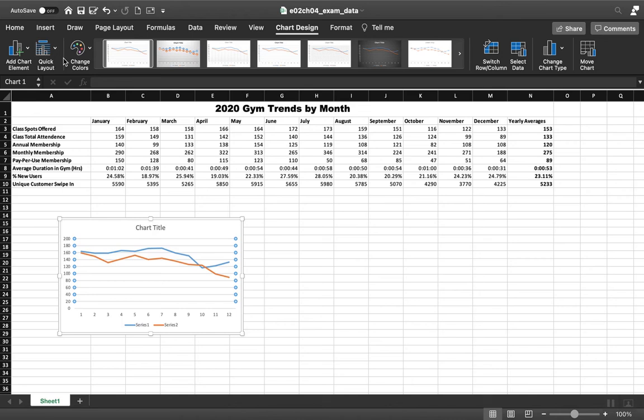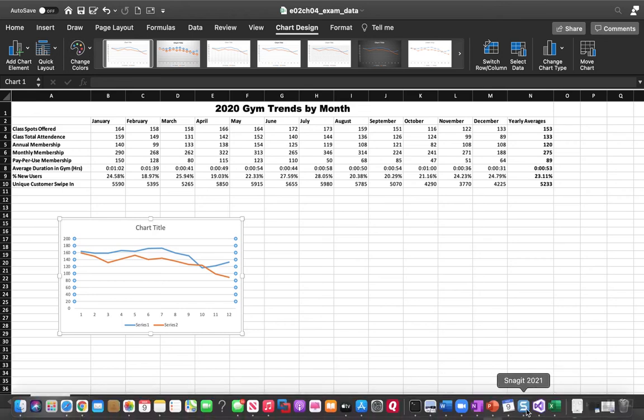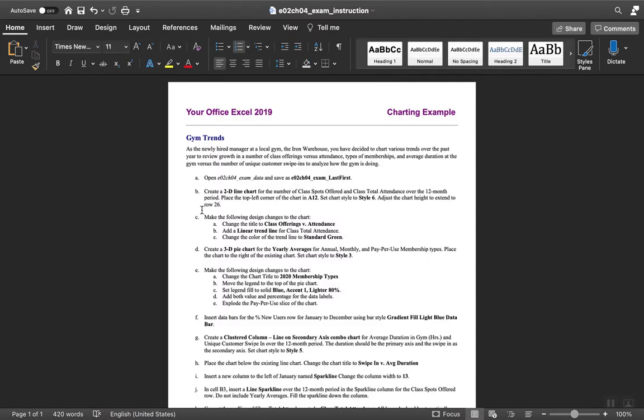One of the things they ask us for in this exercise is to put a linear trend line on class total attendance, and then change the color of it.